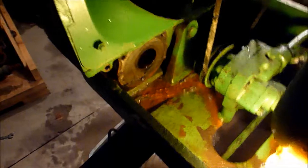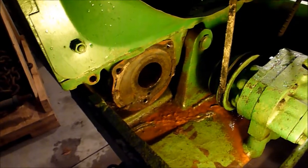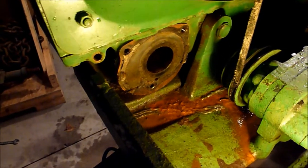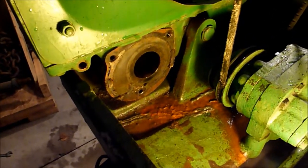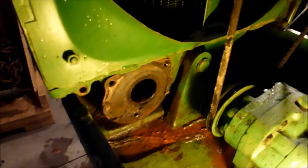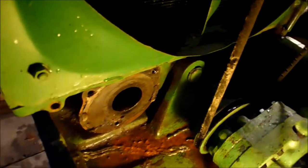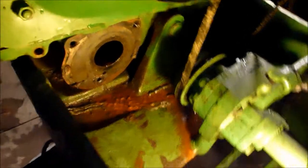Okay, got the water pump off. Actually, the inside of the radiator, or the bottom cast piece of the radiator, does not look too bad. So I'm pretty happy with that. Also, you can see all the way through the radiator, so the radiator is certainly not dirty. I'm very impressed with that. So you can also see where they welded the frame there, where the crack is.